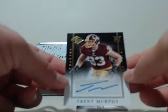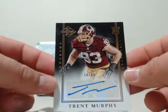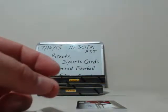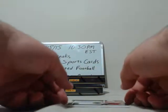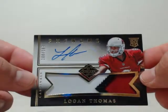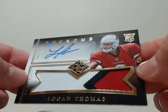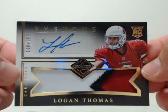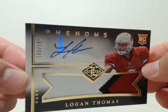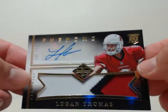Going to the Washington Redskins — Trent Murphy, autograph numbered 16 out of 99. Congratulations to Washington. Last hit out of this box will be a beautiful RPA with a nice patch — the autograph, the Phenoms, going to Arizona: Logan Thomas, 108 out of 199. Look at that sick patch in there with the big seam in it — two-color patch. Really nice patch. Going to Arizona. Congratulations — nice hit! Hot couple first boxes, guys.